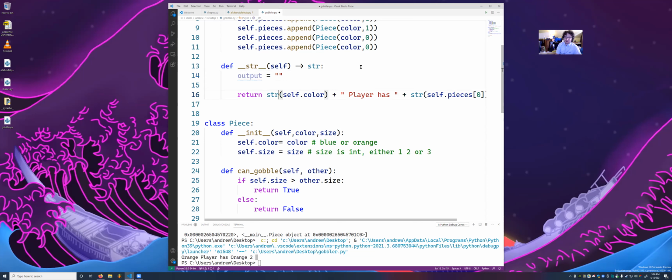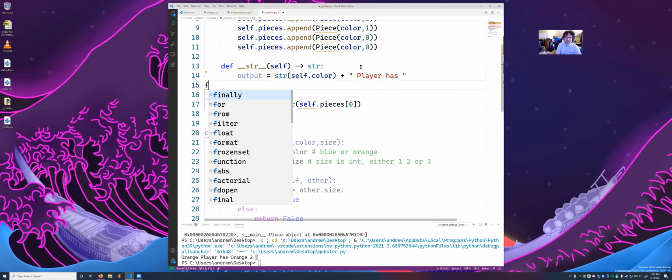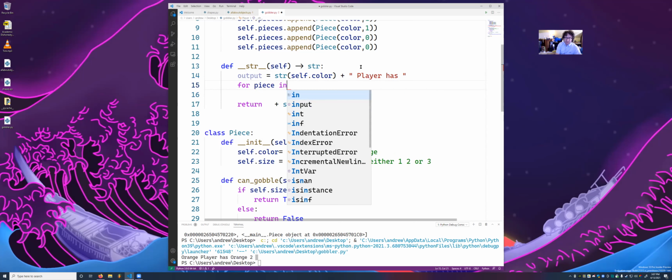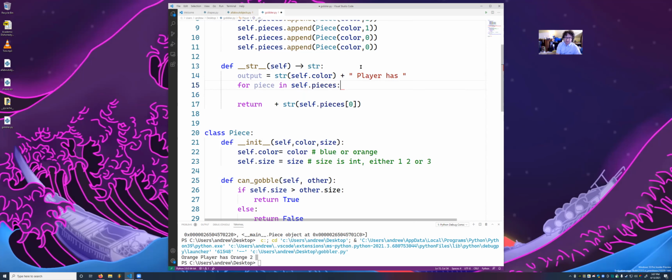Output is equal to string self.color plus player has. And now I'm going to create a for loop and iterate through all my pieces. For piece in self.pieces, for every piece I have, what am I going to do?